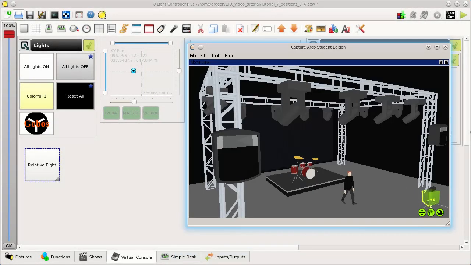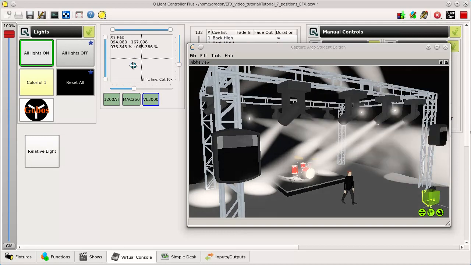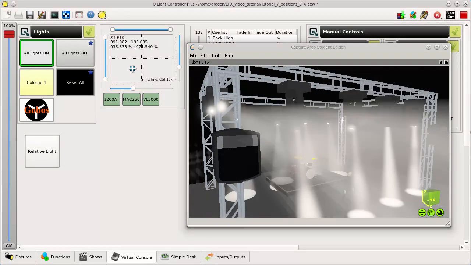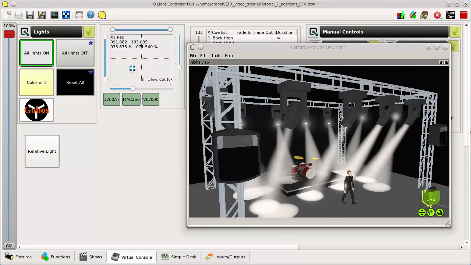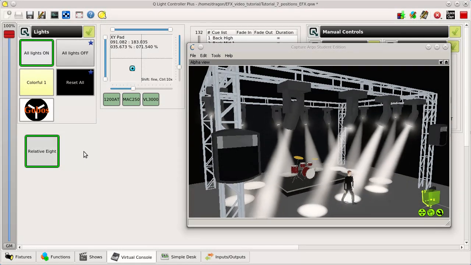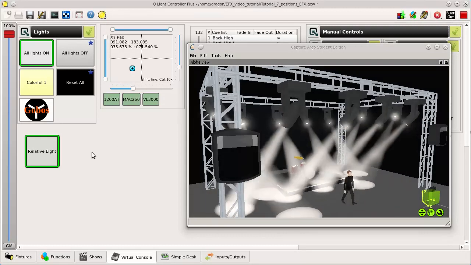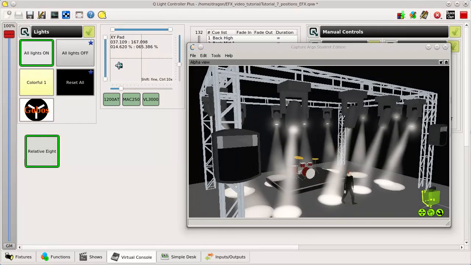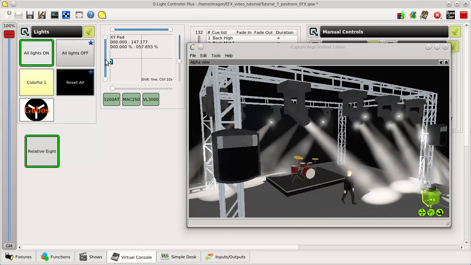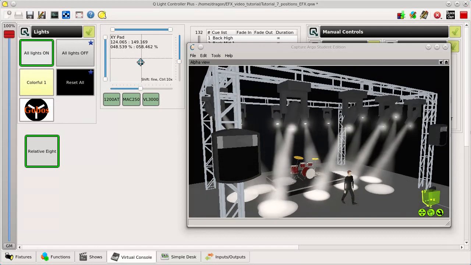So what I can do now with the relative effects is this. I turn this on, for example, control all my fixtures like this, and then my relative FX starts on top of the existing position, and I can change the position and the FX will work on the current position that I have set.